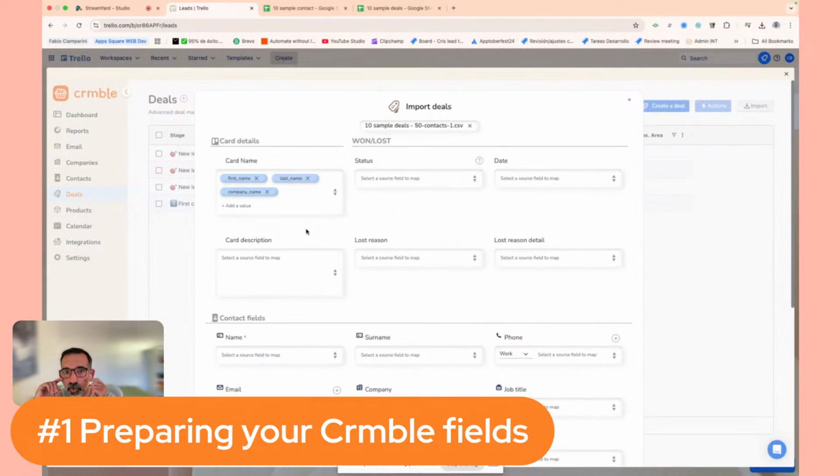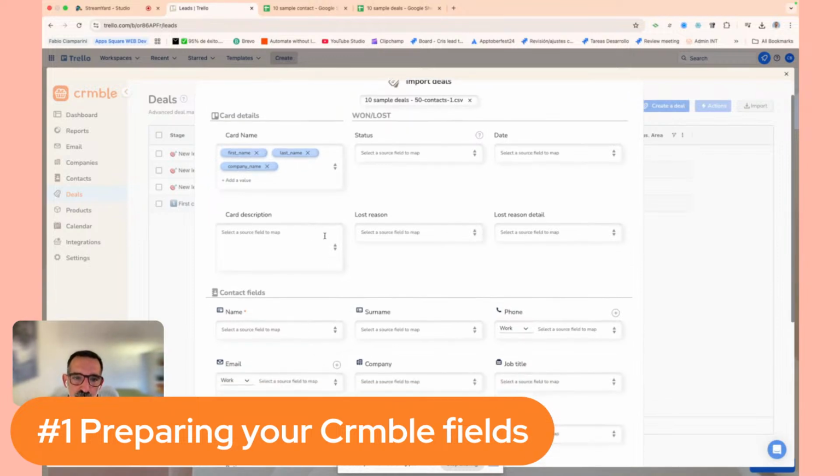Remember, in this case we are not just populating our contact database. We are doing two things. We are populating our contact database, but we are also creating deal cards, Trello cards that we will turn into deals, because we are going to link contacts to those cards by importing and creating deals.